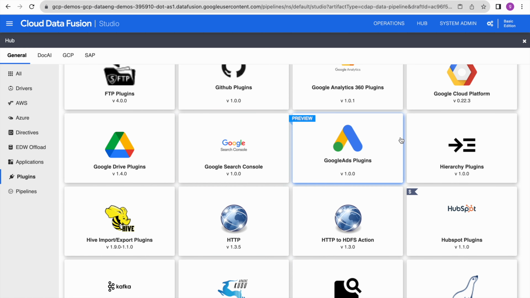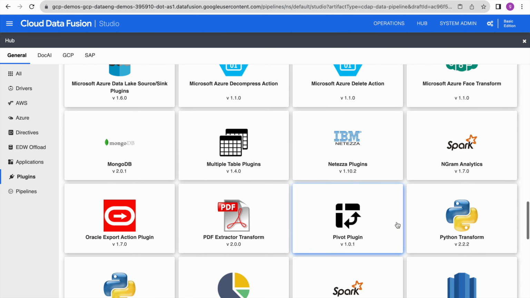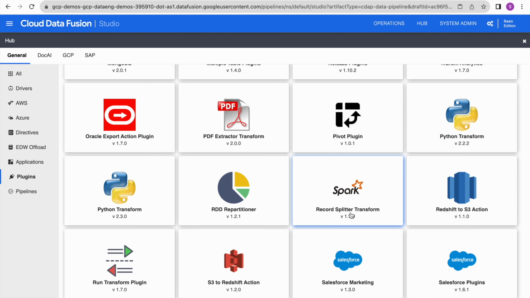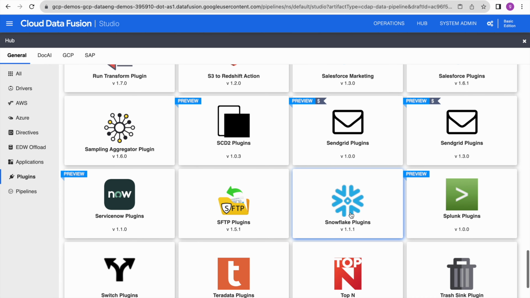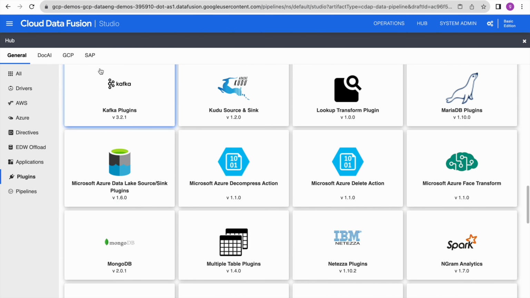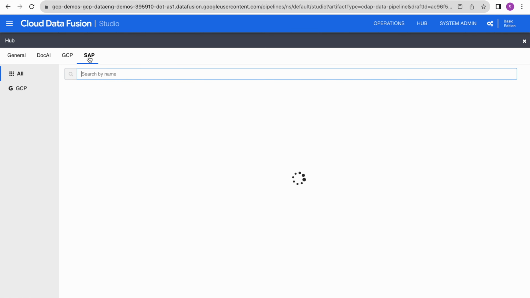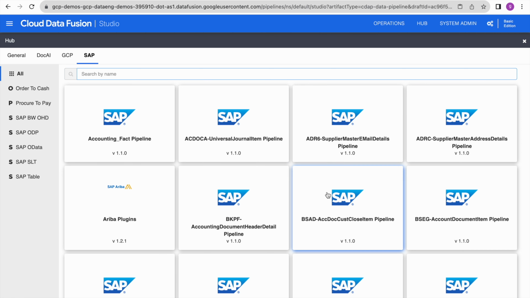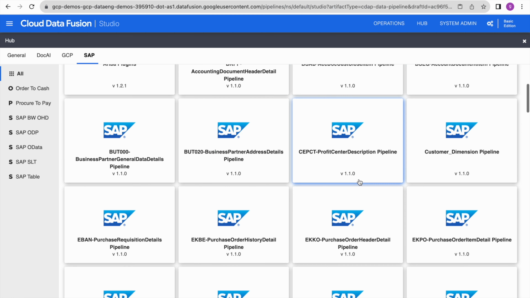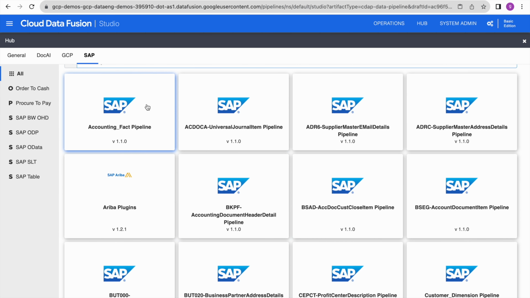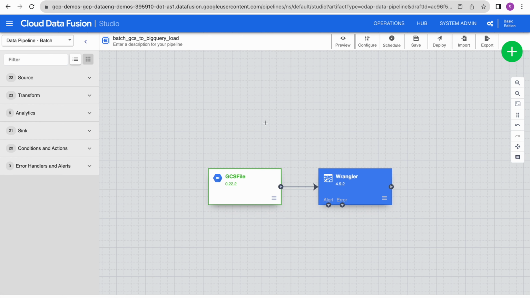You can see the plugins for Google Drive and even Hive. And there you can see the Python transformation connector available, using which you can apply some Python related transformation. Like that, you have so many plugins and connectors available. For example, for GCP, if you see, there is one plugin available for entire GCP. For SAP, you can see there are so many plugin and connectors available. You can just install them and deploy them. You can make use of these connectors and plugins to build your pipelines. So now just close this, and now you can see the studio.